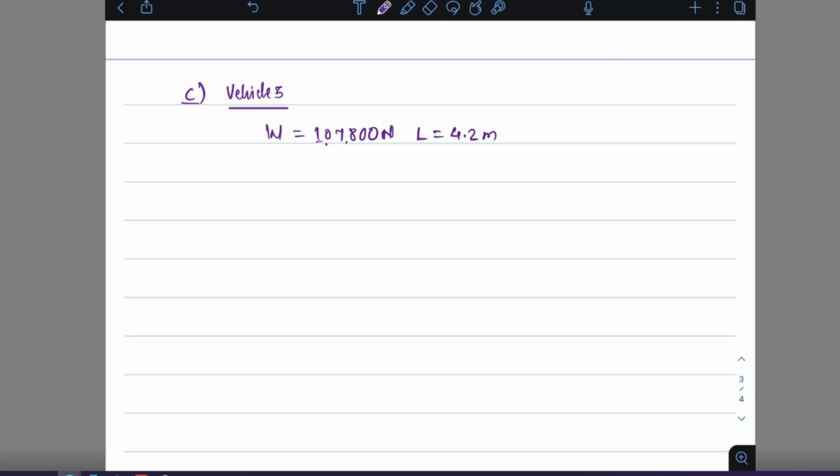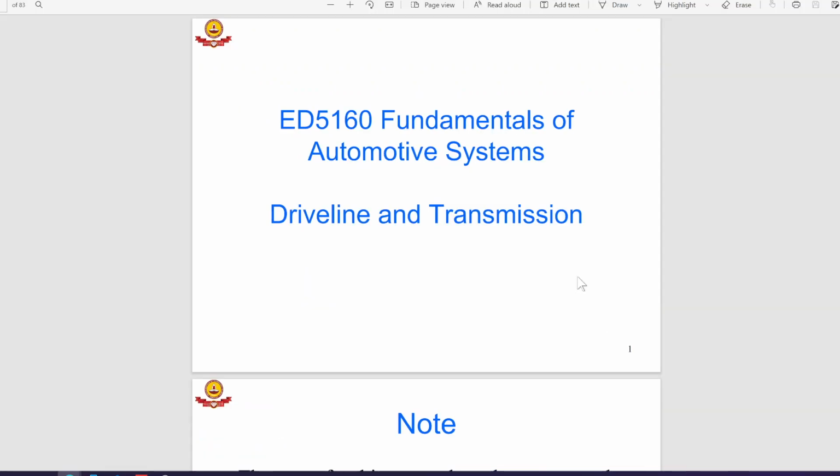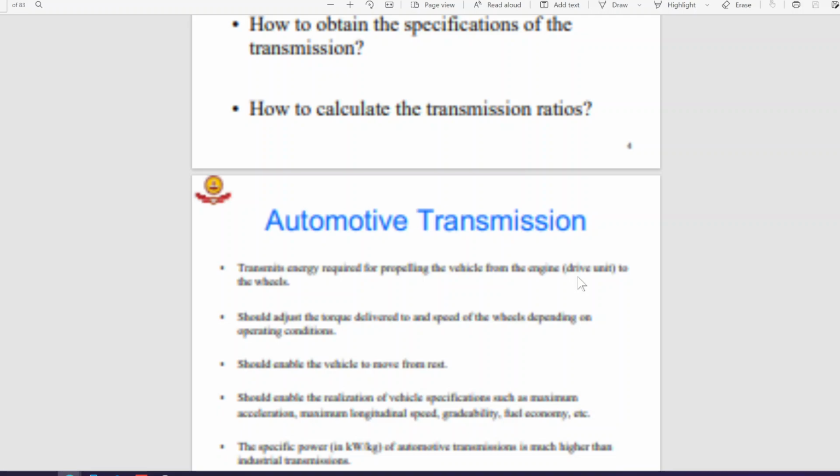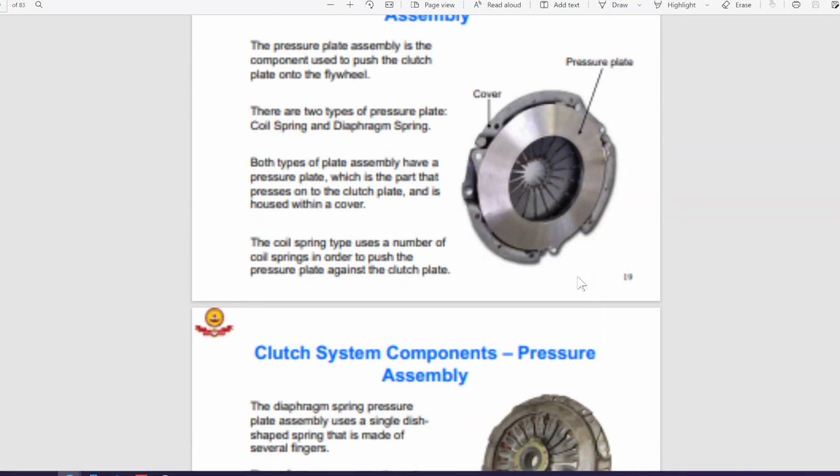Okay, this formula is not there in the recorded videos. All right. Okay, that is not there. Then let me quickly check my driveline and transmission notes. We can certainly find a place where that is derived. Then we can discuss the derivation here, and then we can come back.